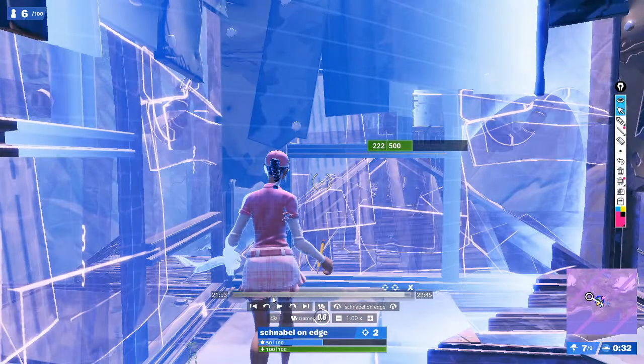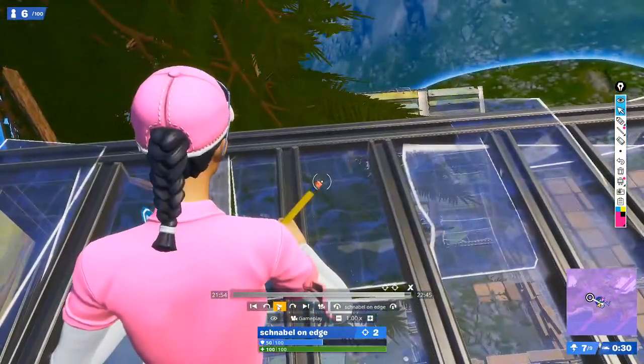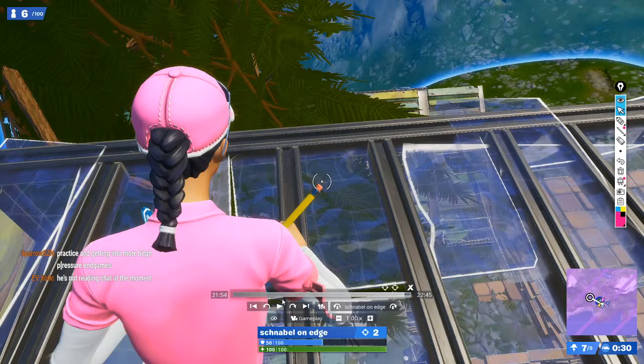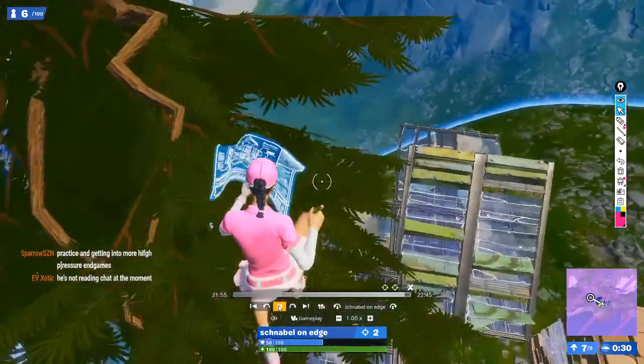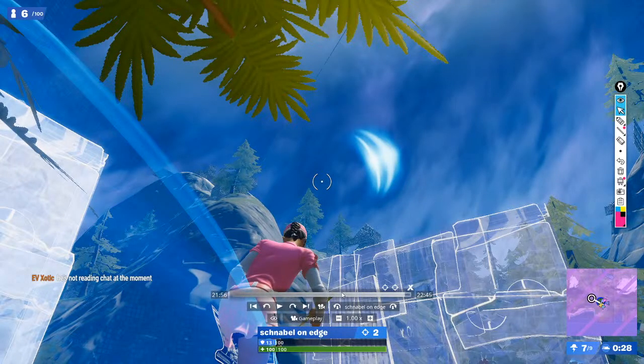So good. You didn't edit down, actually. That was a bad call by me. Sorry. I thought the guy was a little bit lower than that. So yeah, actually, if you edited down, you might have died. I guess that's fine. Maybe build a ramp behind you instead when you're healing though, just in case, because you don't want them to sneak an RPG shot or something, right? But that's just nitpicking. I mean, it's gonna happen, right?